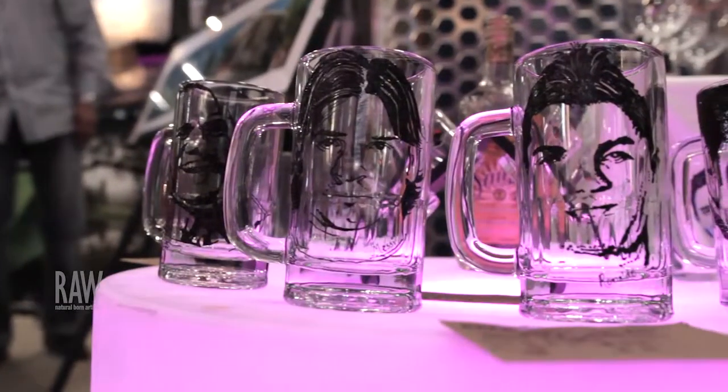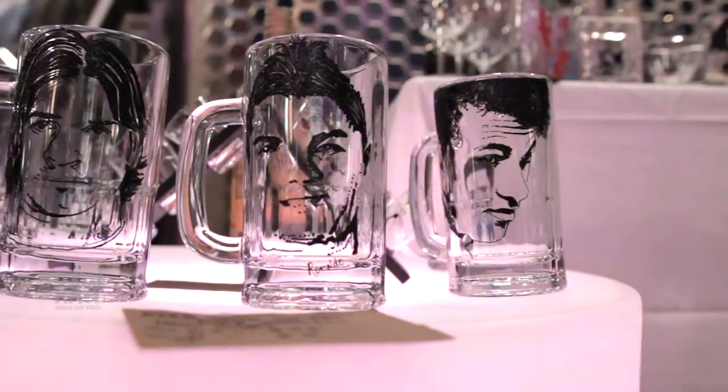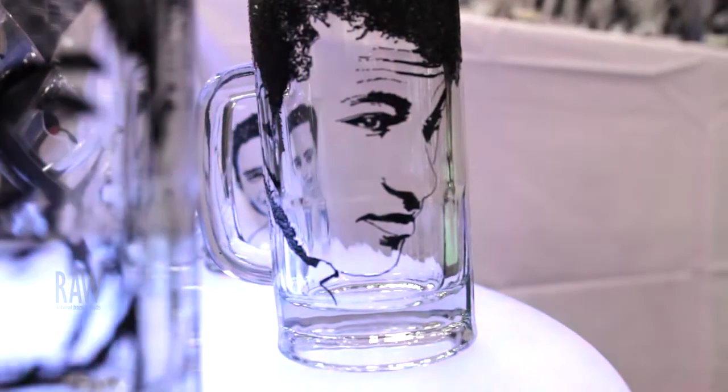My favorite thing about being an artist is that it's an outlet for my expression, and whenever I create something new it just brings me a lot of joy and pleasure. I don't have any long-term goals at the moment — I'm just trying to see where this art takes me. I've seen that the work I've created for my friends and family has given them a lot of joy, and when they see something specially done for them, that's the special feeling I want to give to others.